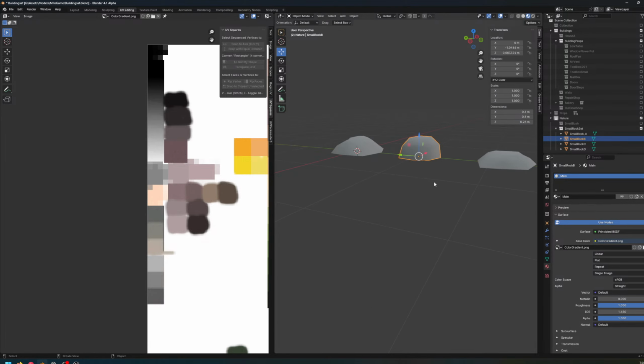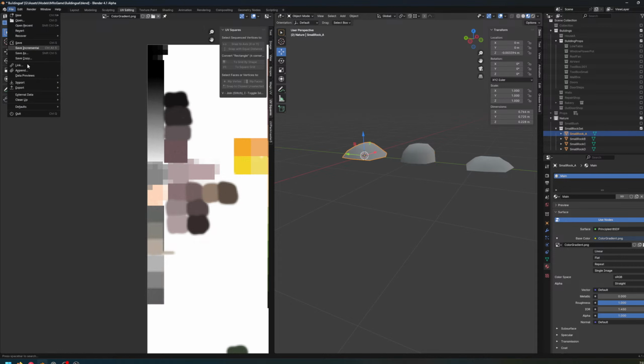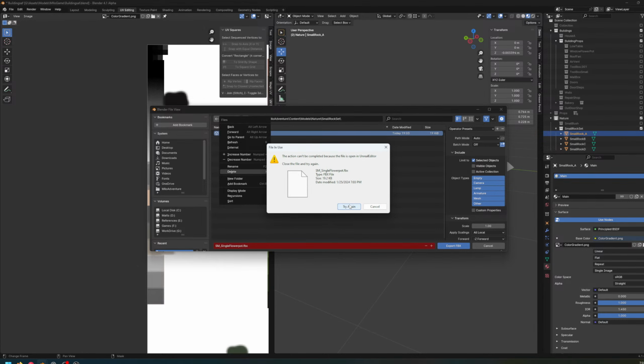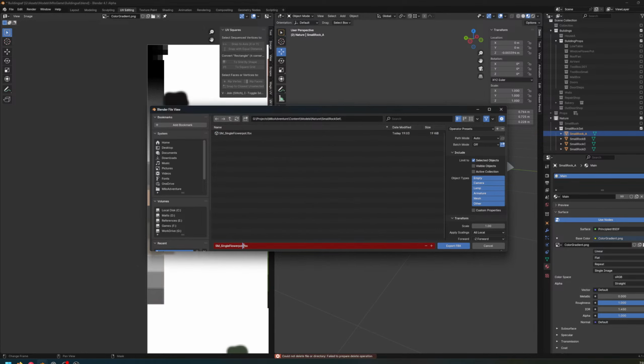We can say on, yeah, whatever. Nature, small rocks set. Oh, I didn't change the thing. No, perfect. Damn it. Diagonal small rock A.